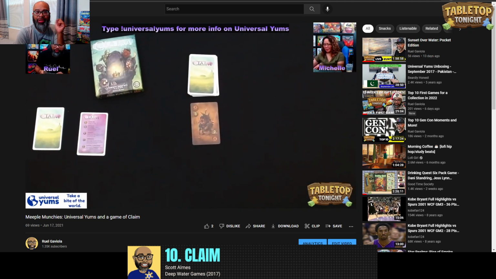I don't know if I just sort of wasn't paying attention, but Scott Almes is the designer of this. I love Scott Almes games. He does all the Tiny Epic games. He's done a bunch of cool stuff, and Claim is a wonderful two-player game.